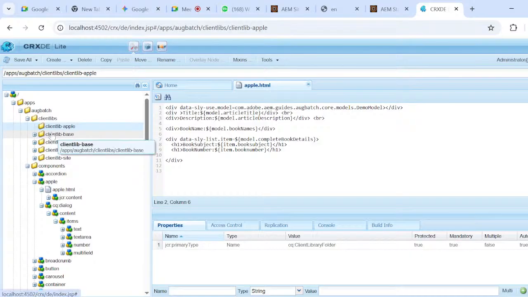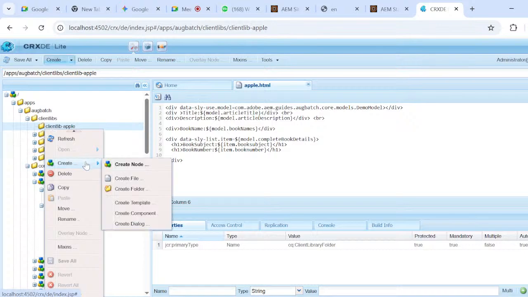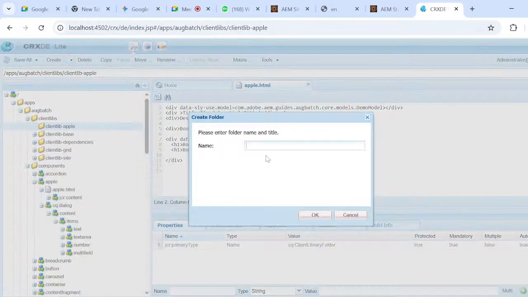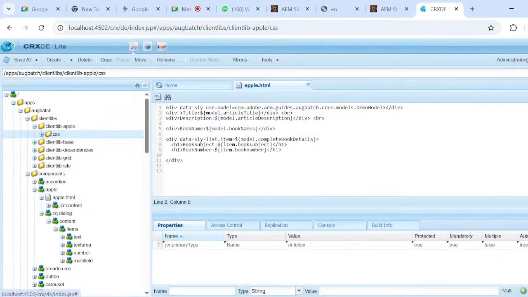So generally all the front end technologies we can manage by using ClientLibs. So as of now, I want to add the CSS properties. For managing all the CSS files, generally we will create a folder, right? So similarly, I am creating one more folder, and inside this folder I can keep all the CSS files. So simply I am mentioning the folder called CSS. This is a normal folder, and inside this CSS folder I can keep all the CSS files.